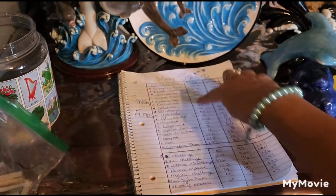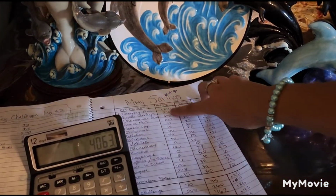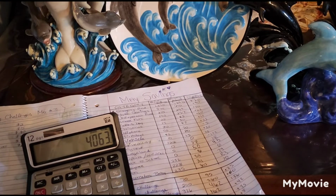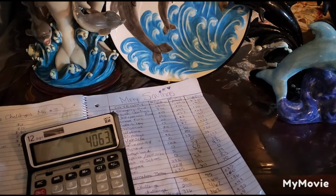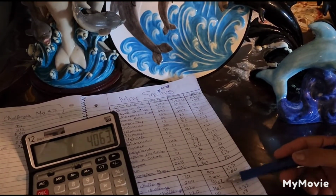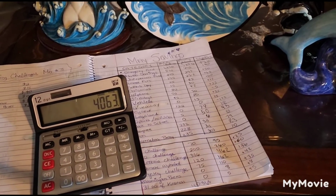So right now we're going to add everything up and we'll show the amount now. So acabo de hacer los cálculos. Estamos sumando toda esta cantidad que es con lo que terminamos el mes de abril. So el mes de abril el total es 4,063. So for the month of April, we ended up with 4,063, which is our starting balance for our sinking funds and saving challenges. Now we will add up our ending balance, checking how much we had in all of our envelopes. So here it is. We will add this up and get the new total.